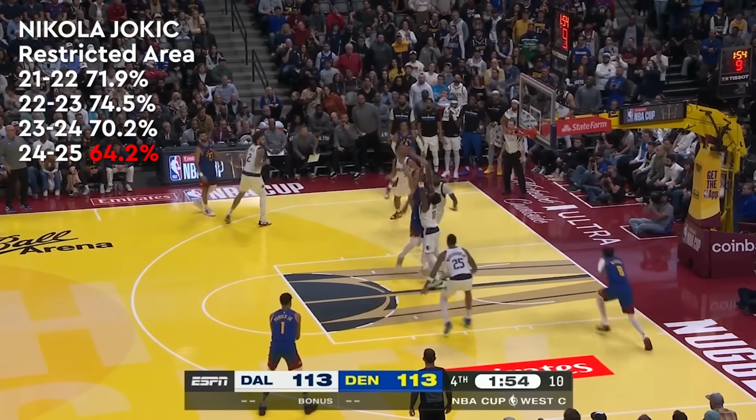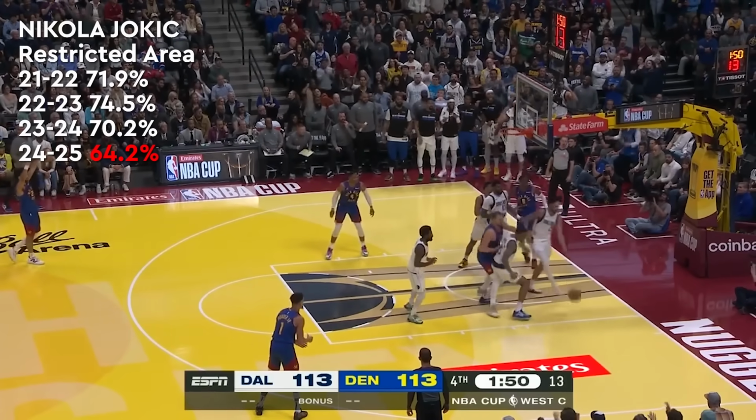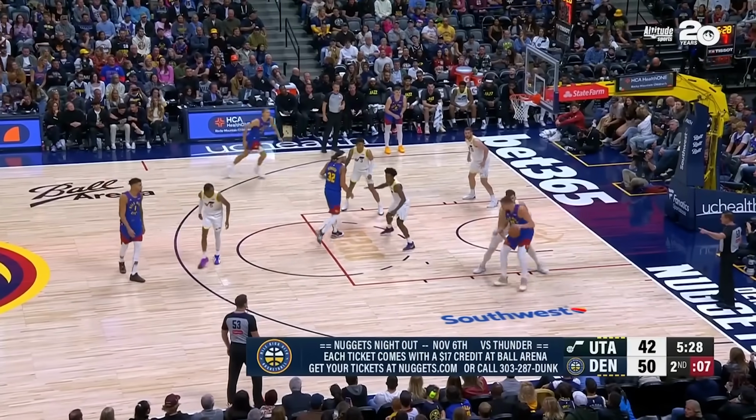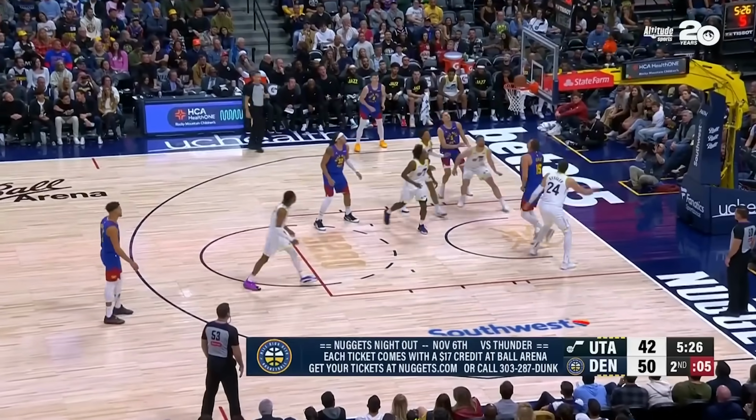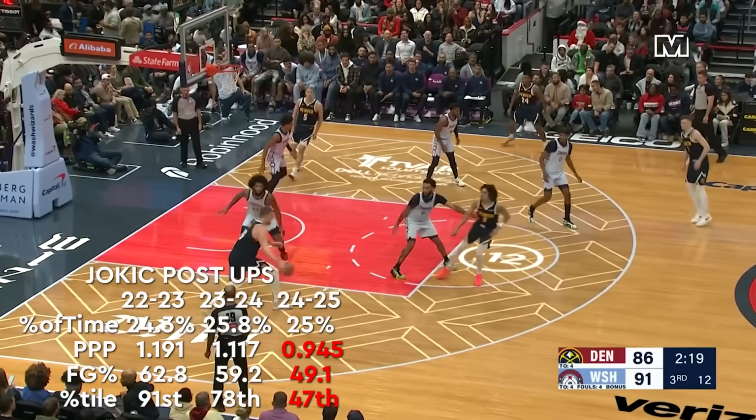It's hard to fathom how someone so big and so good for so many years suddenly gets cold from point blank at the rim, but it almost looks like someone has put a lid over the rim as he's failed to concentrate all the way through the shot until it goes in.